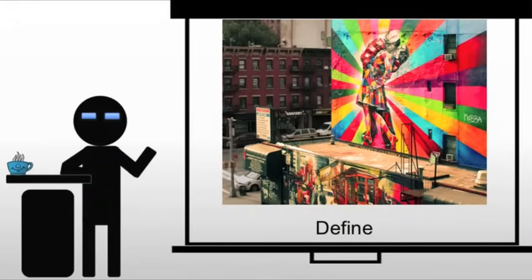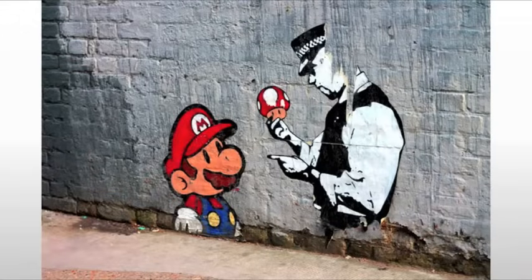So, as usual, we need to start by defining our terms, or defining the idea as much as we can. Now, there is as yet no simple definition of street art. In fact, street art is amorphous. Street art is a lot of different things, as we're going to see. It encompasses art which is found in or inspired by the urban environment, and yet, to make it more confusing, it doesn't have to be part of the urban environment.